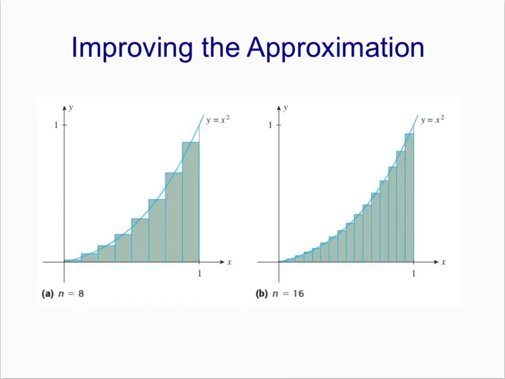One way to solve the problem of the extra pieces and the gaps, or the missing areas in our picture, is to increase the number of rectangles. Notice with 8 rectangles, we get much closer to finding the actual area of region R. And if we use 16 rectangles, now we're on to something here. The more rectangles that we use for our approximation, the more accurate it looks like it's going to be.